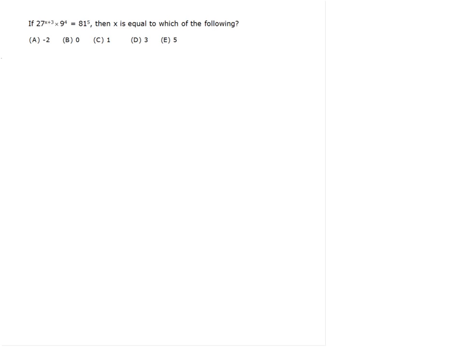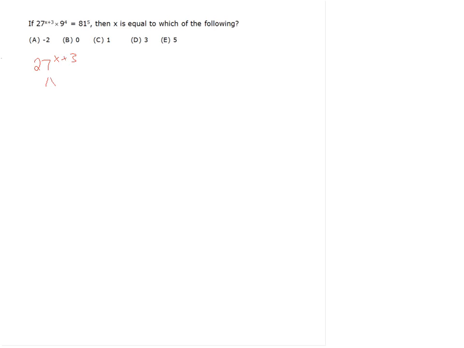So one question I get from students a lot is, how do I know what to get the bases to, or how to simplify them down, or when to stop? And I mentioned this before, and I'll mention it again. It's going to be beneficial if you just say, I'm going to get these to primes, and I'll stop once they're primed out. So, for instance, when you look at 27 to the x plus 3, it makes the most sense to just get these all the way down until you're only working with primes.